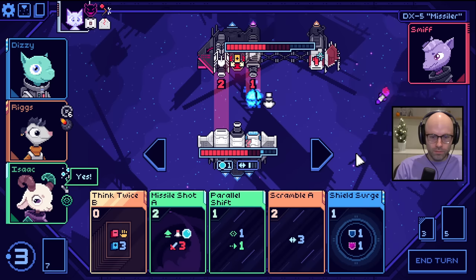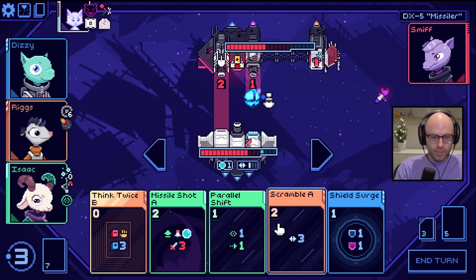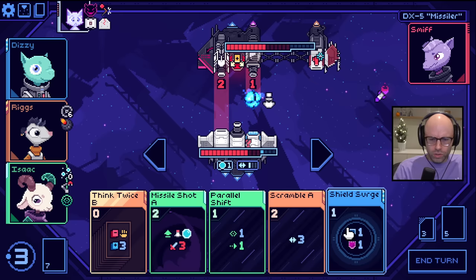If I see that, it is going to heal your hull, which is not great for me. But you know what? You got to do what you got to do sometimes. Actually, this is not that good. I can't really play this, because I need to play this to avoid that damage, and I need to avoid this damage, which requires us to play Scramble.